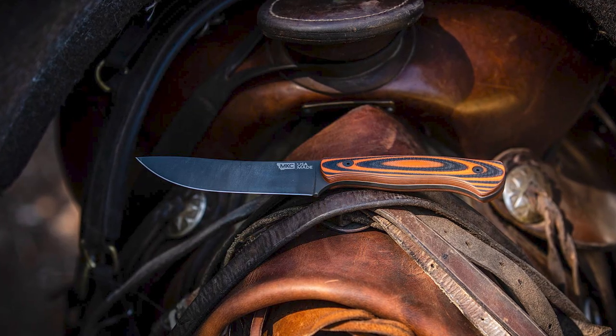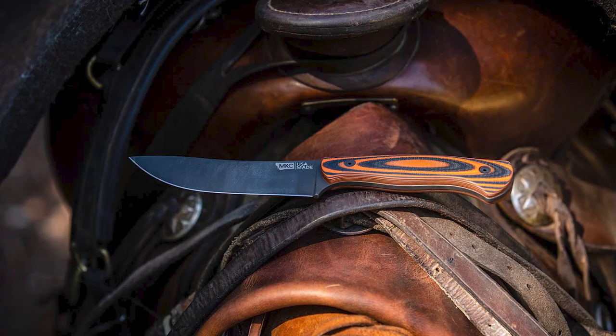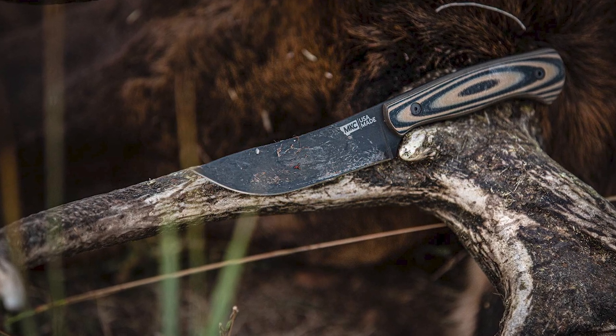Third on my list for archery season is our Stonewall. I came out with this knife because it covers a few things the Blackfoot and Speed Goat really don't. It's more specialized for those who like a skinning blade. All this belly is fantastic for skinning — you get a nice long stroke and can cover a lot of square inches of hide with this edge. I also designed the tip to come away rather than point in, so you have less chance of poking through the hide when skinning. This blade is also thicker by about 25 thousandths compared to the Blackfoot and about 30 thousandths compared to the Speed Goat, giving it more durability and strength.